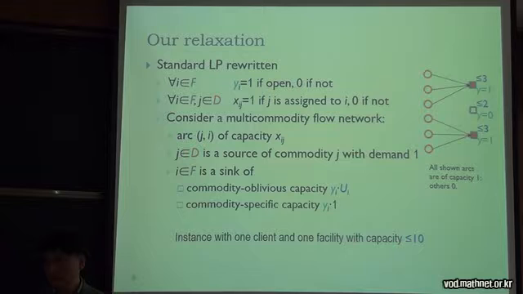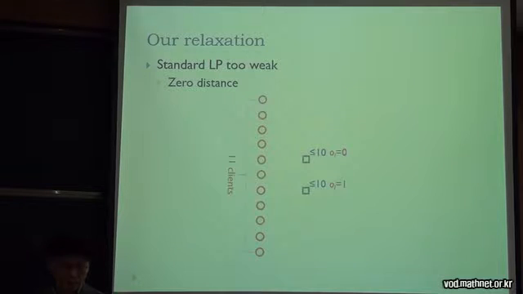Anything else? Okay, so let me first show you why the standard LP relaxation is too weak. Here, what I mean by too weak is that the multiplicative gap between the true optimum and the LP optimum can be arbitrarily large, and that is a bad sign because in the analysis of the algorithm, we would want to use the optimal solution to the LP as a lower bound on the true optimum, and then, well, if the lower bound is too bad, then we don't have much hope.